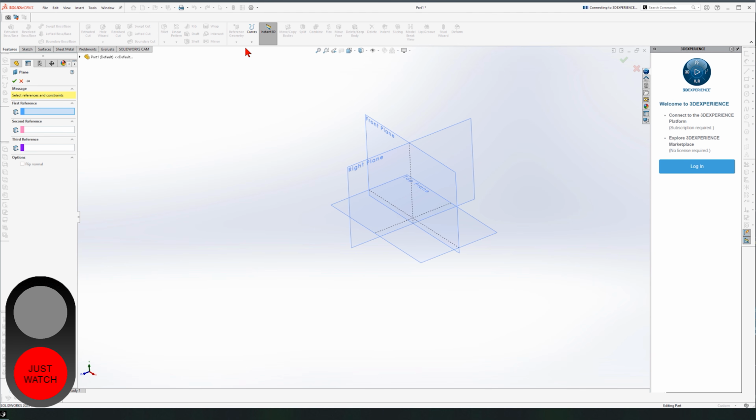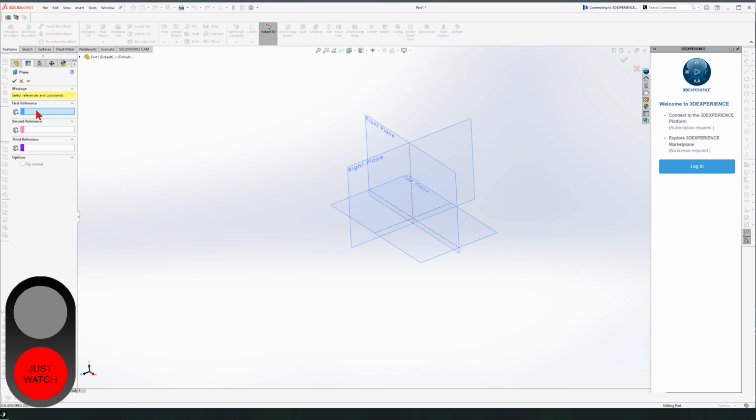If we go to the Features tab right now and click on Reference Geometries or Geometry and click on Plane, you see there is a property manager for plane that appears here, and it would expect up to 3 references. We don't have to fill up 3 references. We just need the minimum number of references necessary to fully define a plane. Okay, it goes a little bit into math. I don't want to open that door.